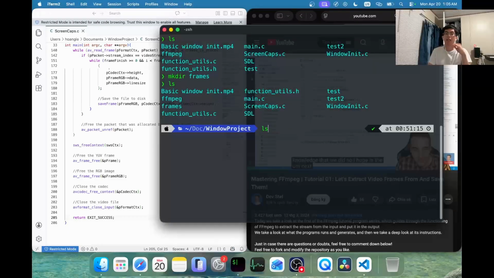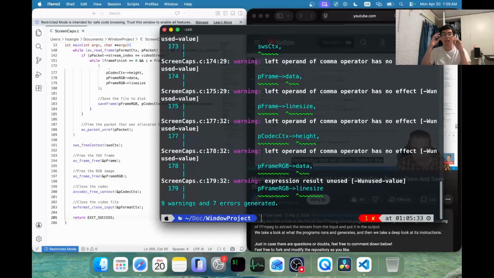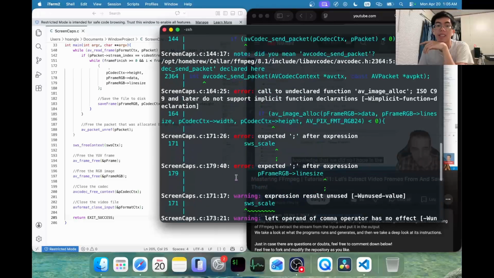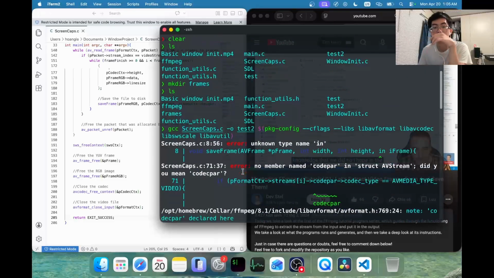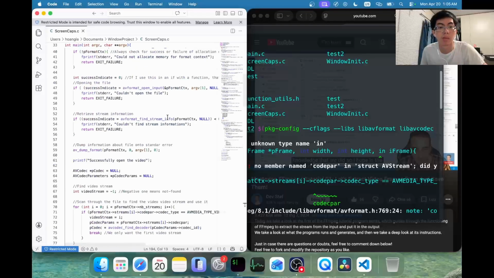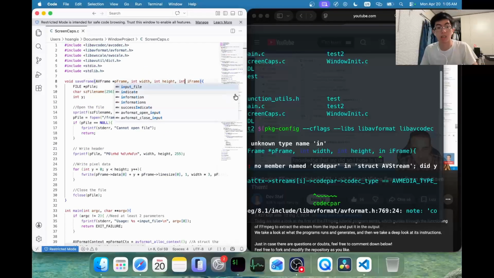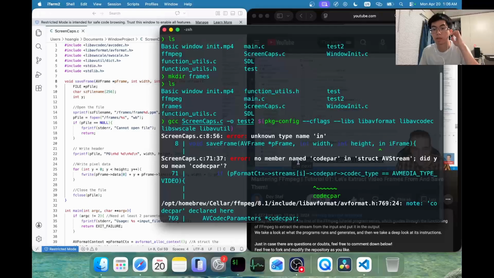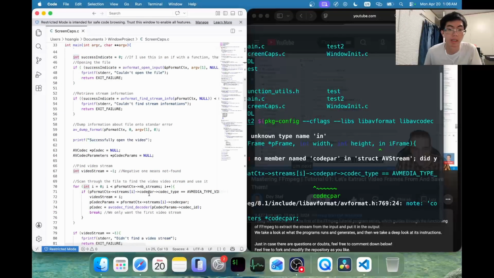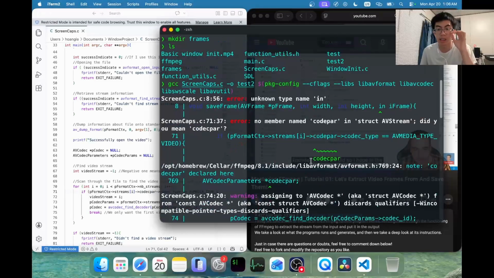Okay. Yeah. Wait. It's a good thing that we only have 9 warnings and 7 errors. Oh, line number 8. Oh, sorry, my bad. Typo, codec at line 71. Missing a c.